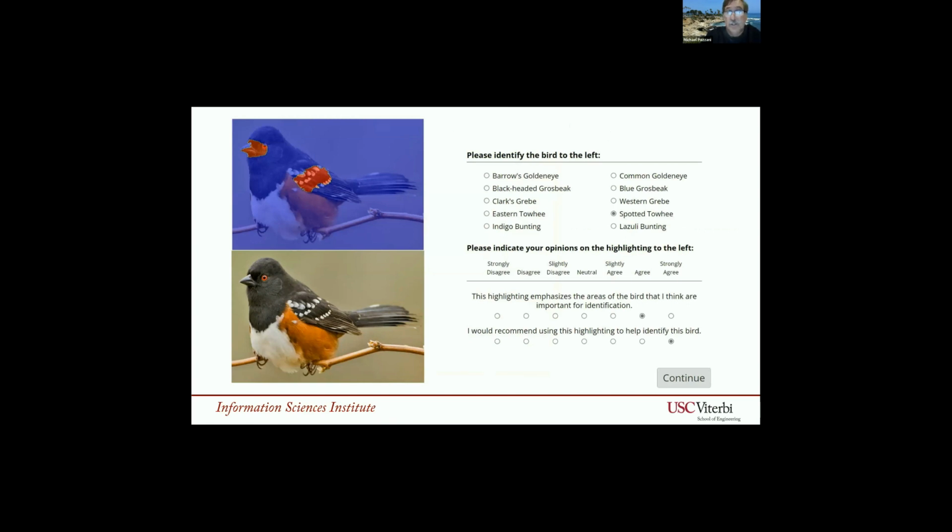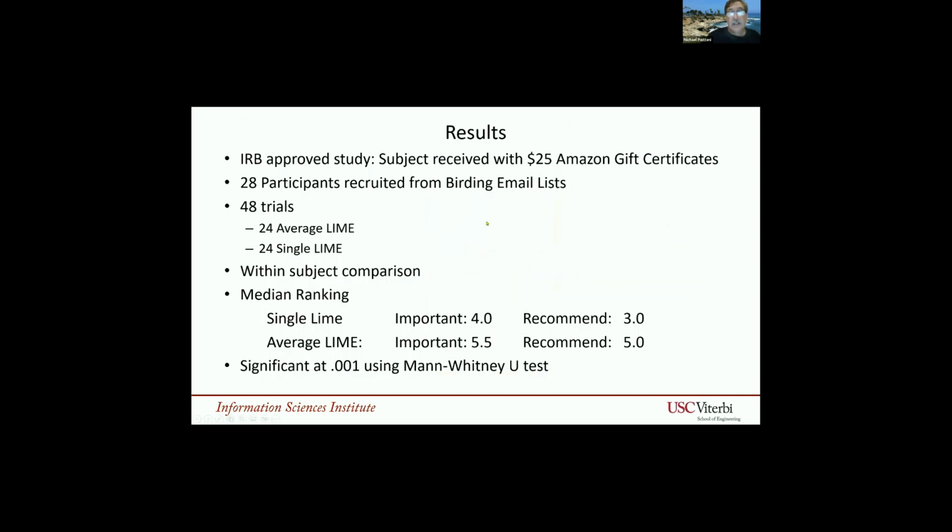And we asked them 2 questions. One was, does the highlighting emphasize areas of the bird that are important? And the other was just simply, would they recommend using this highlighting? And the next slide shows the results. So there were 28 participants. Each was shown 48 different birds that were highlighted. And we're doing a within subject comparison.